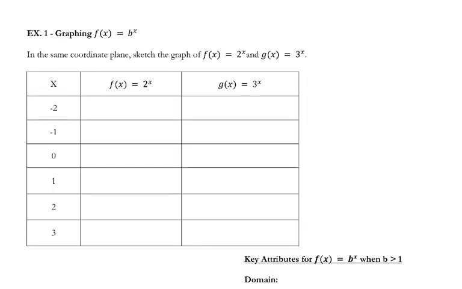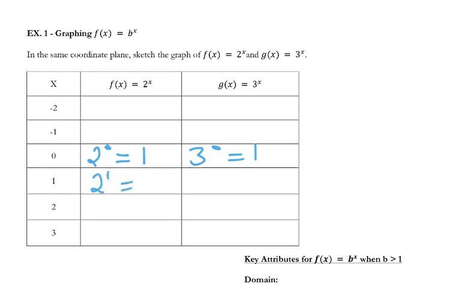All right, let's go to our first example. Graphing the general form b to the x. So we've got two examples here, 2 to the x and 3 to the x. We're going to start with an exponent of 0. If I have 2 to the 0, we know anything to the 0 power is 1. So over here, 3 to the 0 will also be 1.